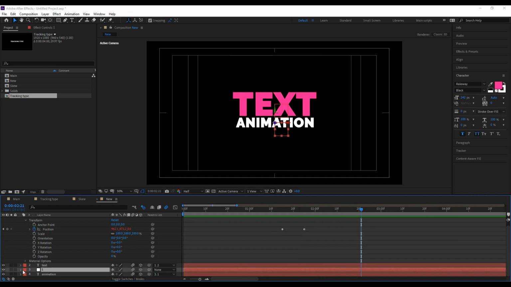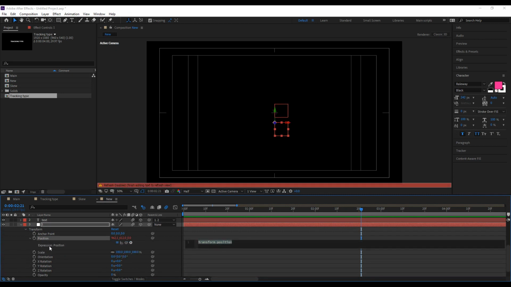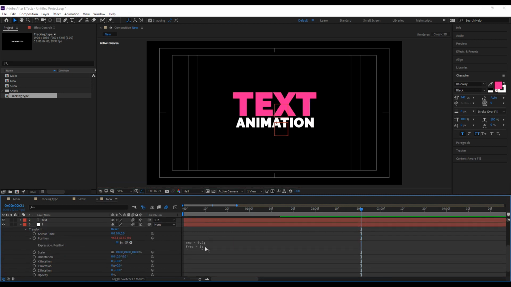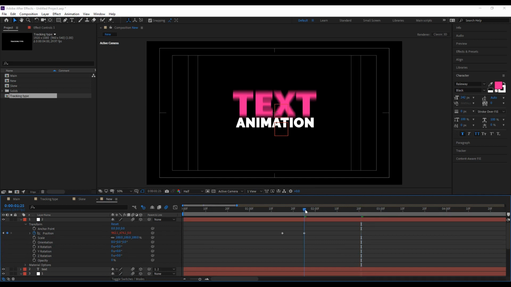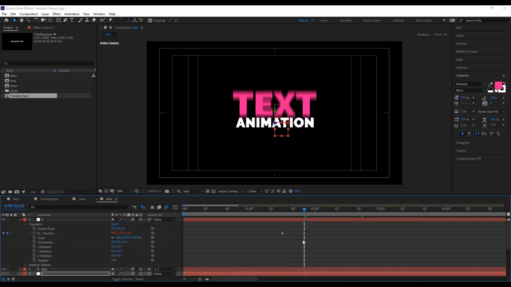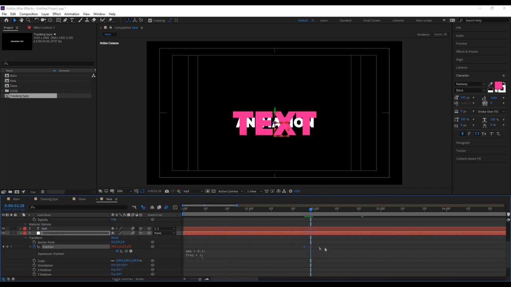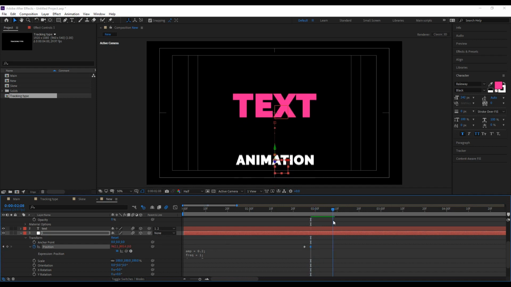We also need to animate this null object. I create a new keyframe, move the time marker, change Y position a little bit, move the time marker and set another Y position.